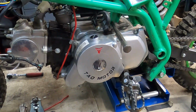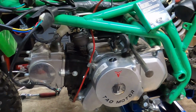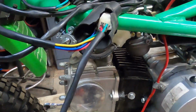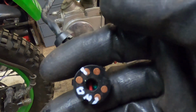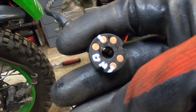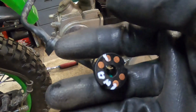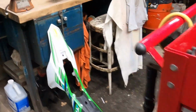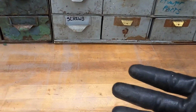Pulled the skid plate off, pulled the ignition out. Don't have a key, don't expect to get a key, so I dissected the key and discovered, you see the paint marks, those two are on, these two are off. So I'm just going to rewire it with a double pole single throw switch. I'll show you that right now, and it'll essentially work like a key switch.